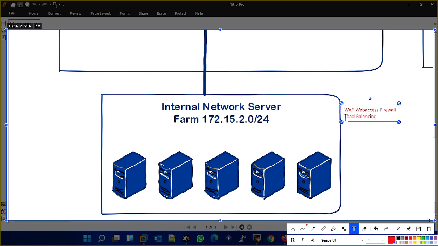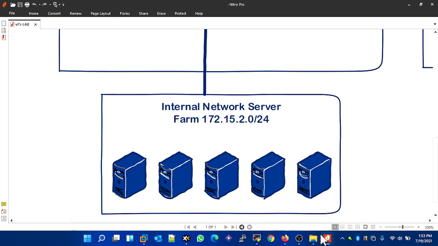In F5's case, it's called AWAF, that is Advanced Web Application Firewall. The load balancing module here is called LTM, and it's very famous, and F5 is one of the top niche players in the market that are offering the solution to protect as well as for the proper load balancing of enterprise grade applications and all that.